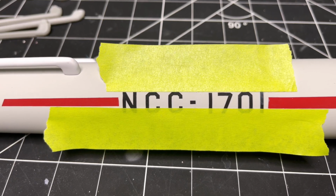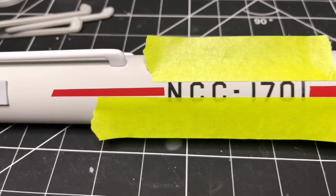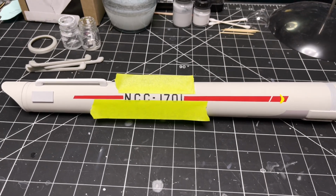Look at this misalignment between the NCC and the 1701 and the two halves of the pennant. What on earth did I do?